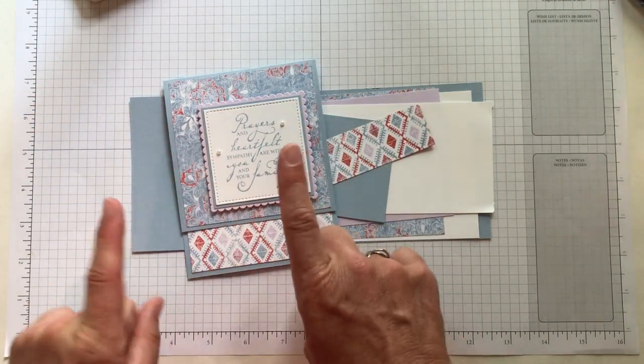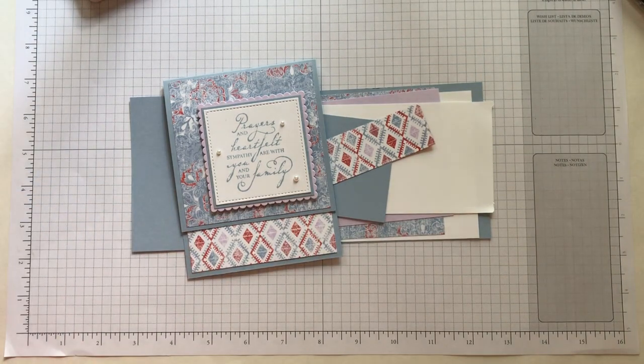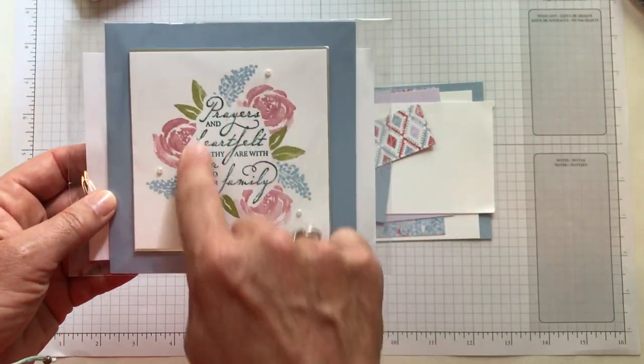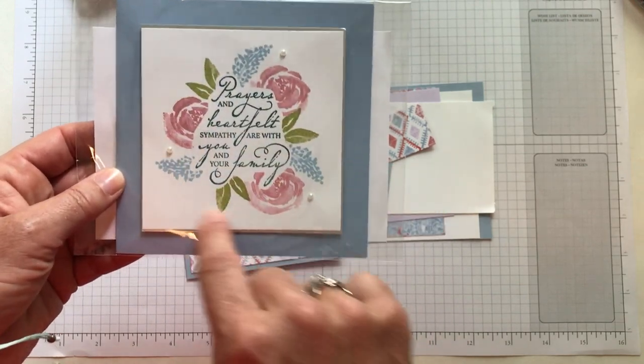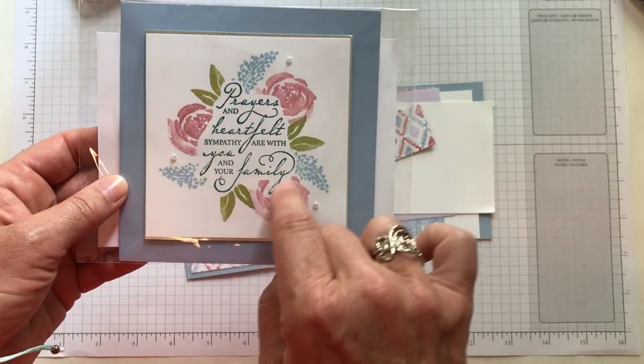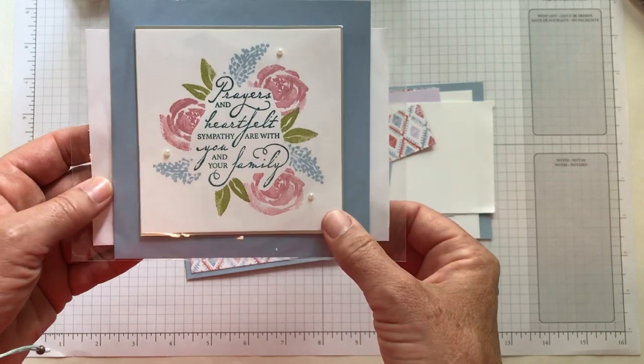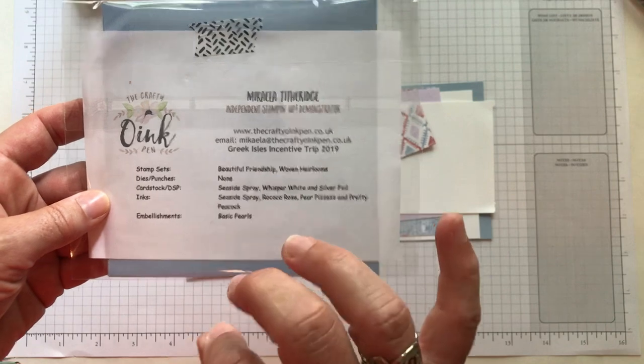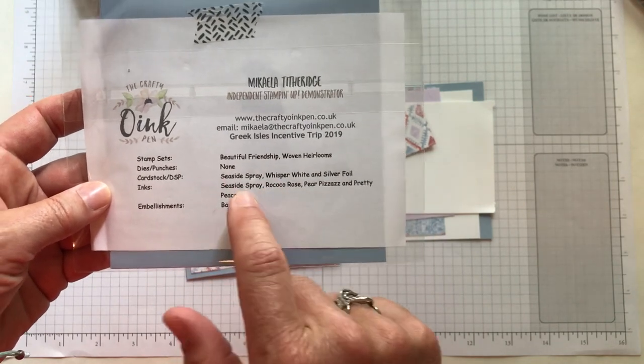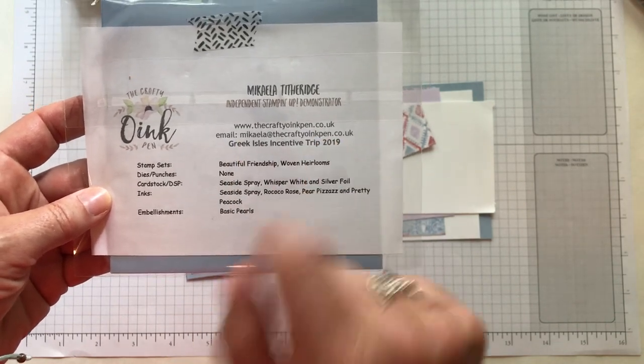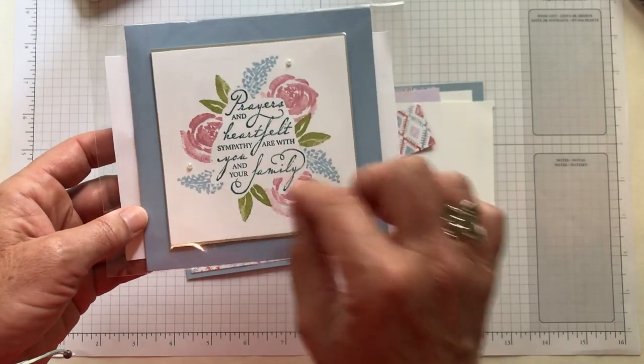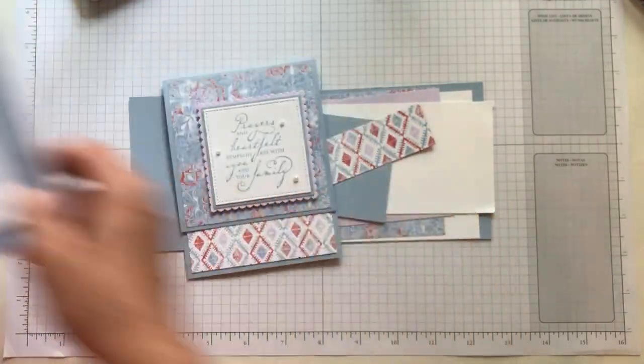Let me actually show you, these are a couple of swap cards that I received from the incentive trip. You can see actually she used the same sentiment, different stamp set, but I love how she did kind of that masking there also. And this is from Mikayla Tithridge, I think that's how you say her name, and she is in the UK.